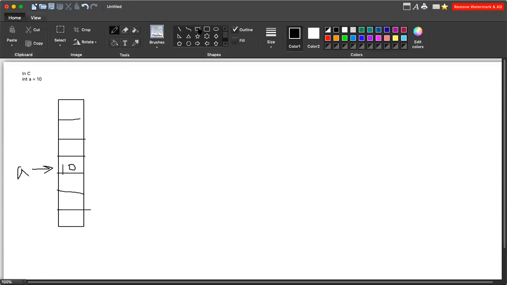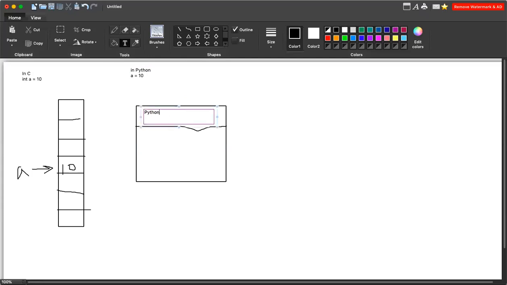Now, when you come to Python, if you write a is equal to 10, how is this 10 stored in Python? There will be a memory block which will be taken, let's say 28 bytes. This 28 bytes of memory block will first have something called the Python head. This Python head will store the extra information related to this, for example the things I said: object type, object size, and reference count. These 3 things will be stored here. And apart from this, the digit 10 which you have written will also be stored here.